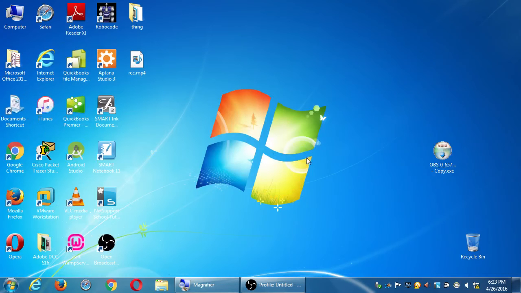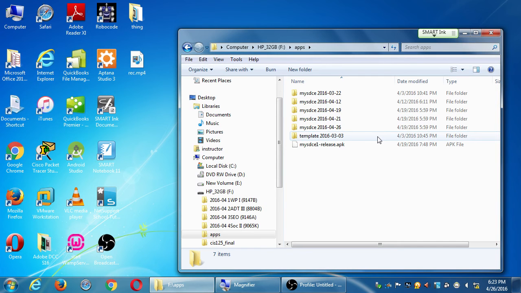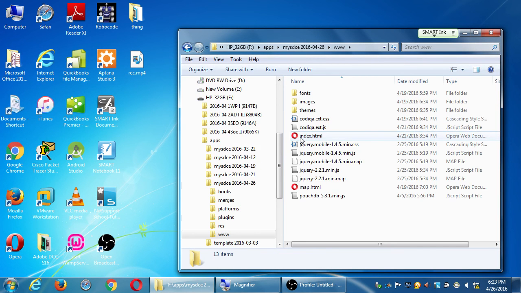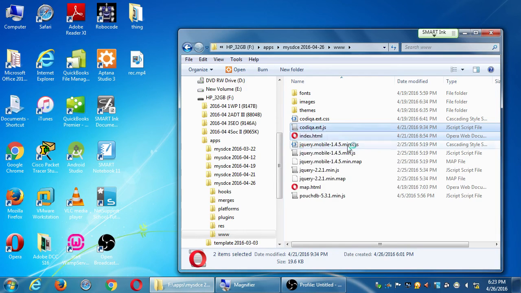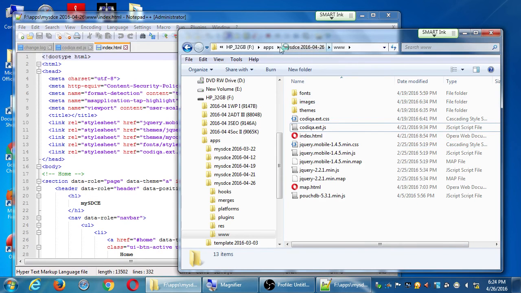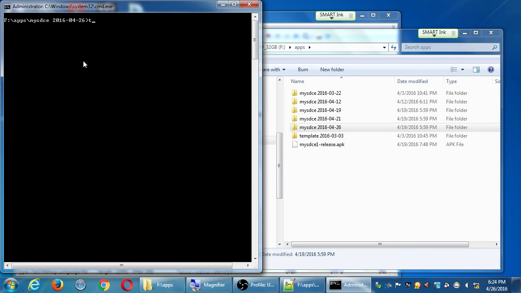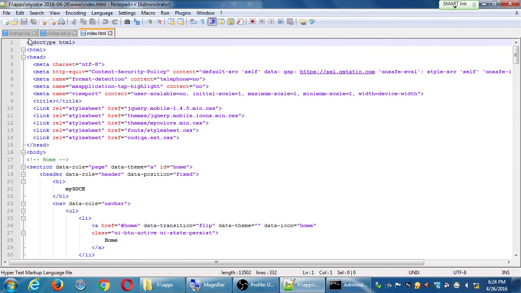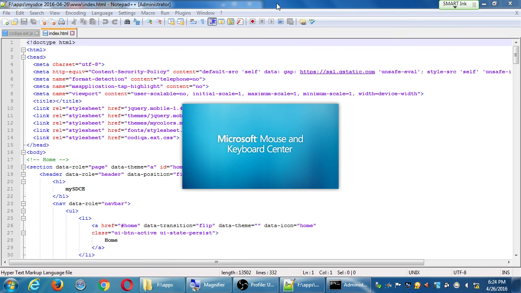All right, so let's get back to working with our code. I'm going to go back to my flash drive where I've got my project, and we're going to open both the HTML and the JavaScript files. Let's go ahead and open those. And I'll also open a Taco window. I know that's not what it's called, but I'm going to open a command prompt window. So I'm ready with that. So I've got my index file and the Cordova.js file.